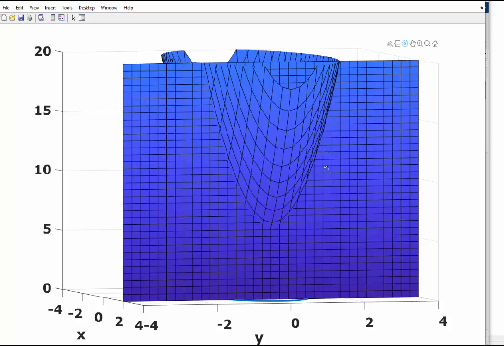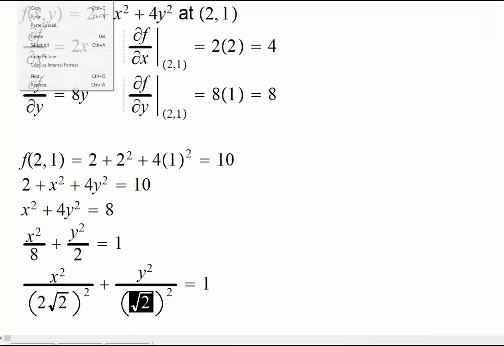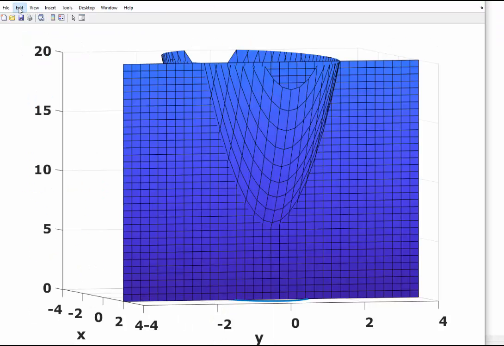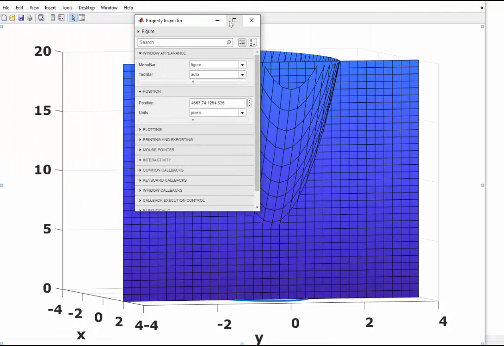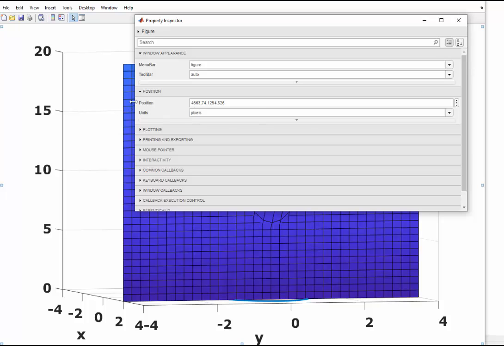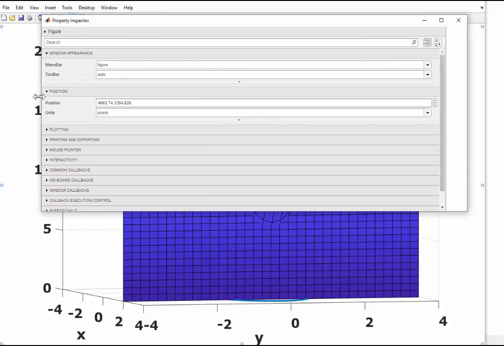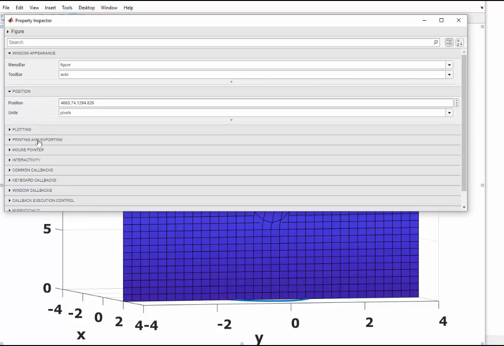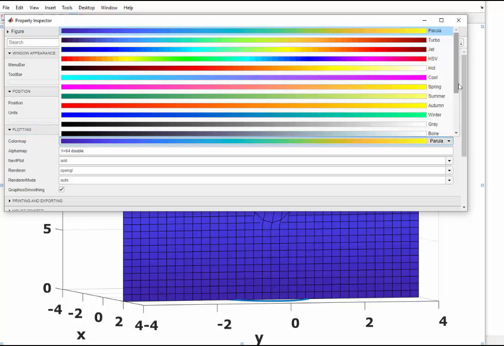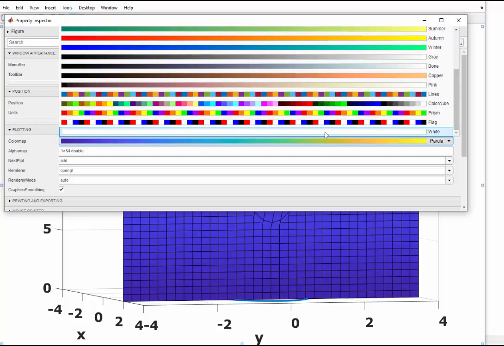Okay, let's change the color of these because we don't really need to be that fancy, and I clicked on the wrong thing here. So edit figure properties, and again, why don't I do this? If it takes too long, then I'm going to do that in the background and then bring it back. But so here we have plotting. In the plotting, we'll just go with white. All right.